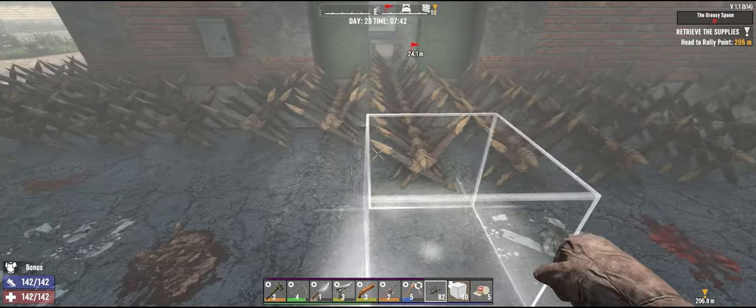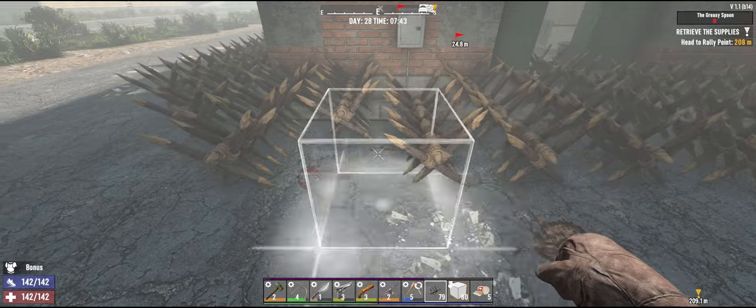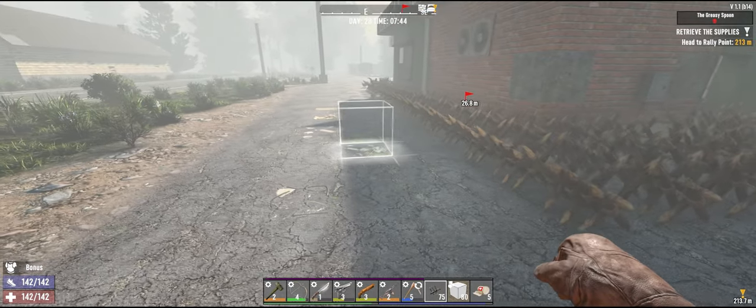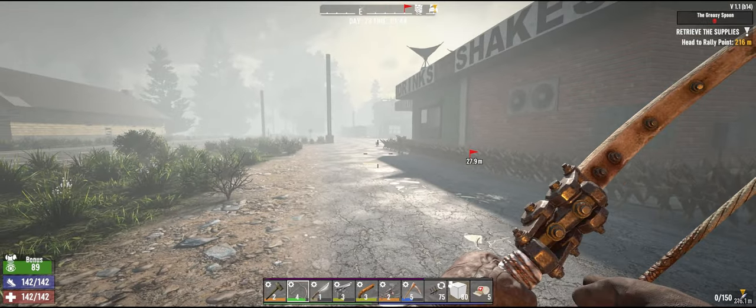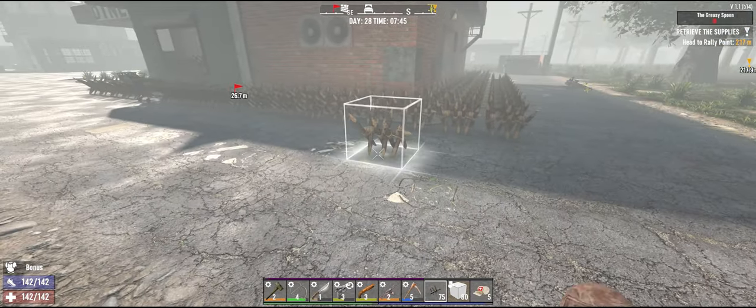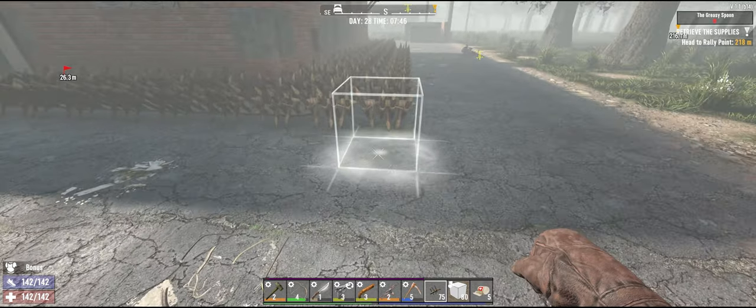Welcome back, everybody, to 7 Days to Die. I'm the Bearded OG, and this is the Insane Nightmare Series. And in this episode, we are going to start off by getting ourselves a chicken, maybe. Maybe our spikes got him.